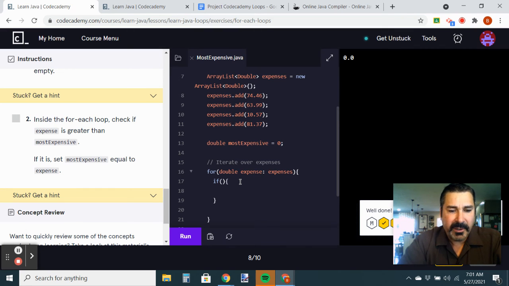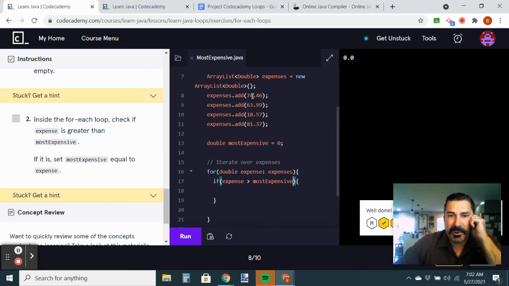So we're going to say if expense is greater than most expensive, well then, the first iteration through, it's like, oh, yeah, 74 is greater than 0, so this so far is our most expensive, right?